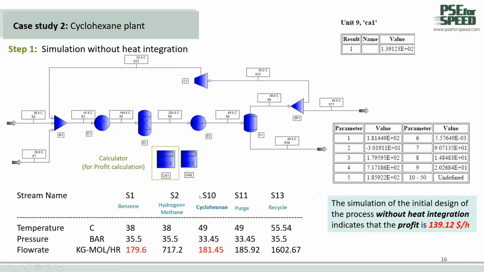The result of step 1, the profit without heat integration, is approximately $139 per hour. So for the next step, we are going to increase this number, and let's see how much we can increase it.